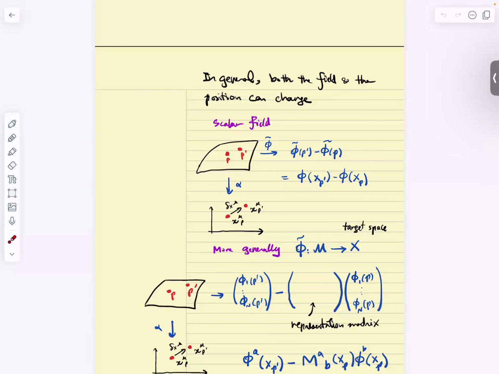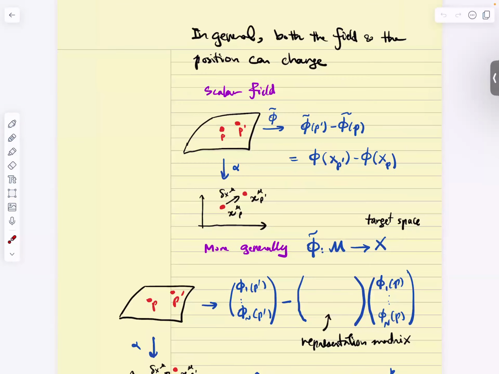So this is what phi is. Every time in physics we write phi of x^μ, this is the object. All right, good. Now, based on what I just told you, in physics we don't keep track of P and P'. So what do we keep track of? We call this x' and P', right? So what we write is phi of x'^μ minus phi of x^μ. This is a scalar field. It's a function on the manifold.